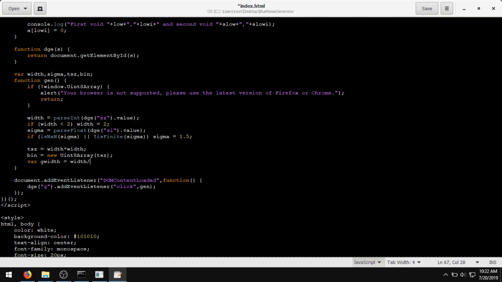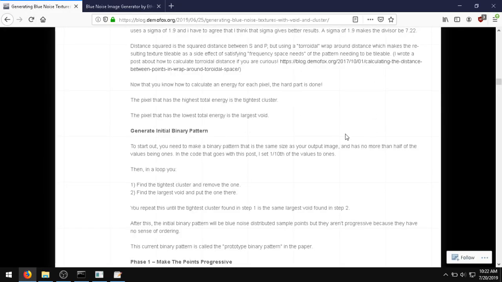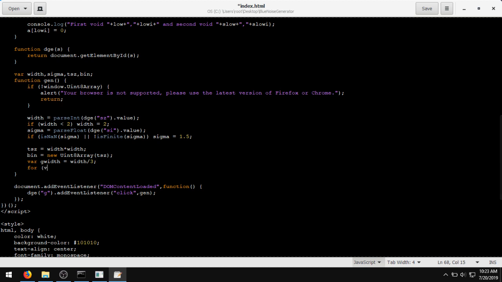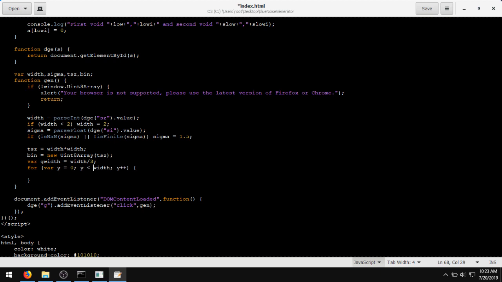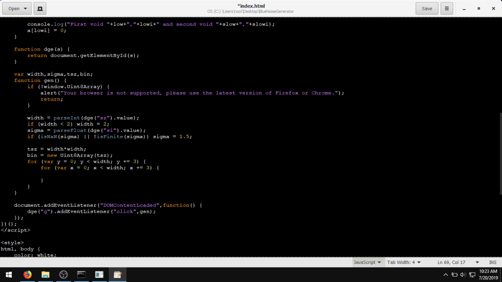G width is going to be the grid points, which is going to be width divided by... if there's a point every 4x4, that's every 16 pixels, so that's 1 out of 16 pixels set. In this article, the guy set them to 1/10 of the values, so I guess that would be like 9, which would be every 3. So I'll do that. You know what I can just do here? I can just do plus equals 3. Okay, and then the difficult part here is going to be the random offset. So this I can just do times this equals 1.